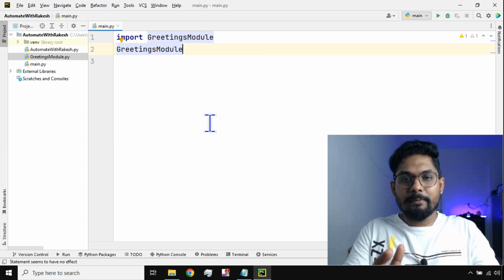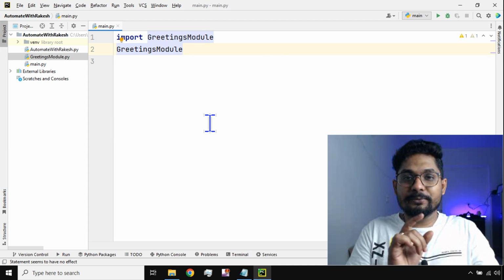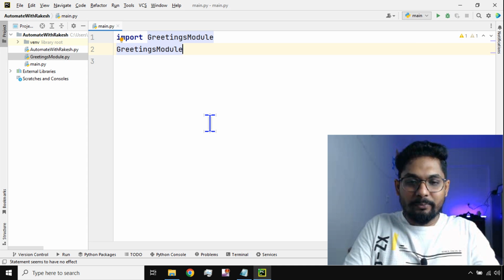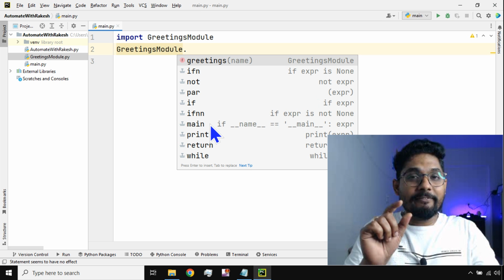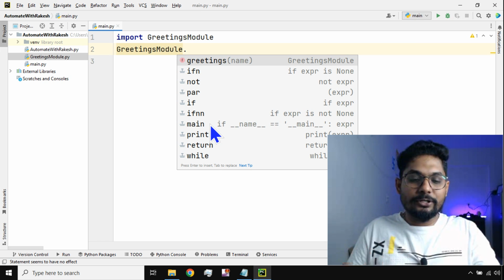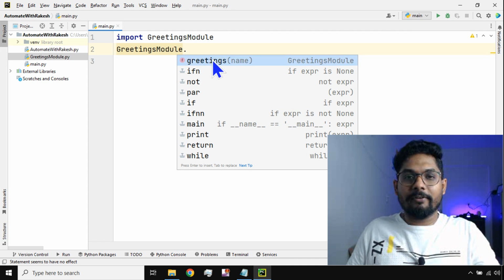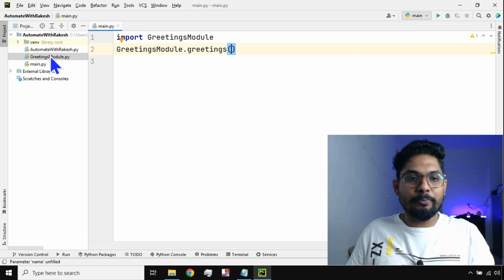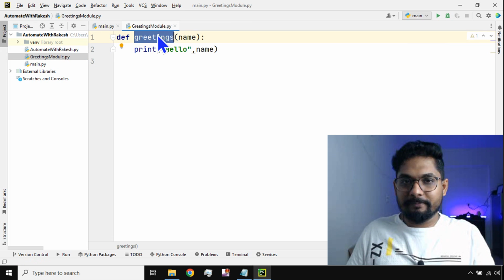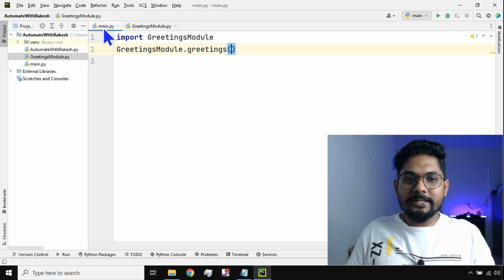See, name of the module. Again, it's case sensitive, so be pretty careful about that. So I have typed G in capital. So greeting module has come, and then what should I do? I have defined a function inside that. If you remember, I have said define greetings. So the moment I am typing a dot, the function that I have defined inside that, let me open it beside it, so this is the function which I have created. Now the same function, the moment I am hitting a dot, it is automatically coming.